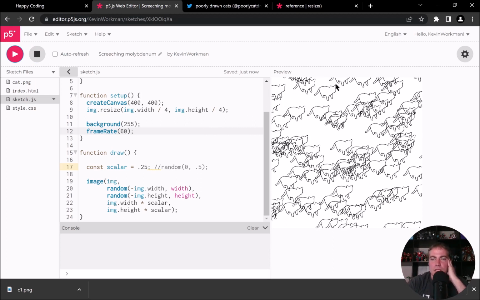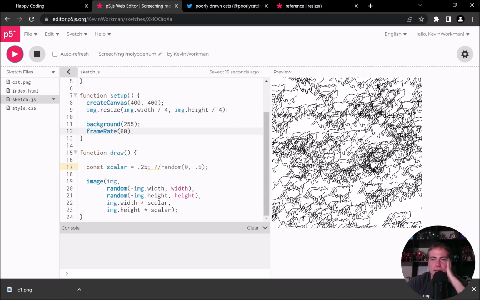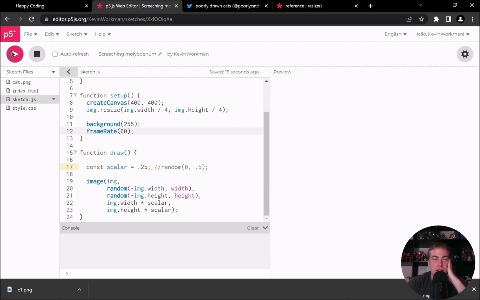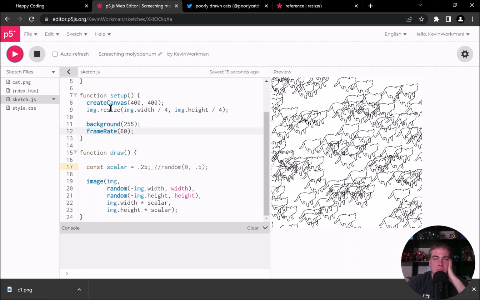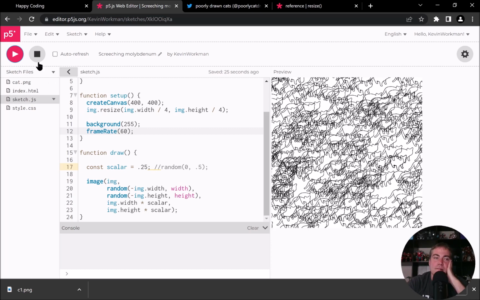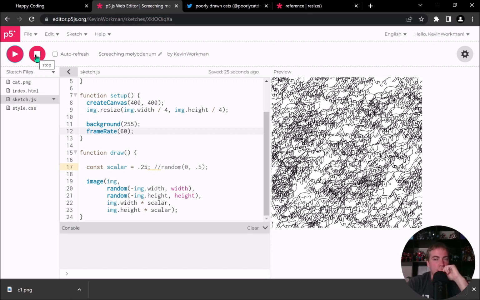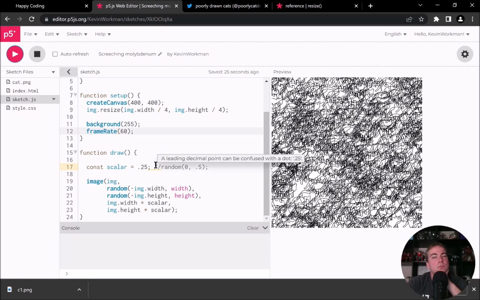I could maybe see having something like a nested for loop where I fill a grid of cats. Would that be interesting? Hmm. Is there a way to do that easily? Let's see. I like snap it to a certain.